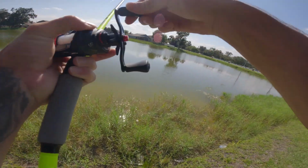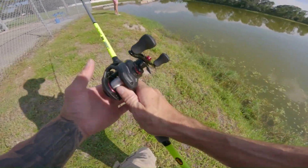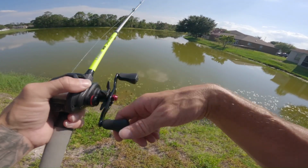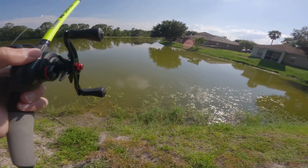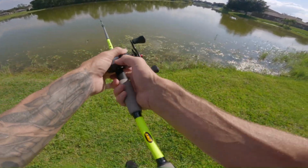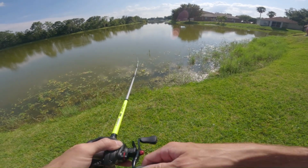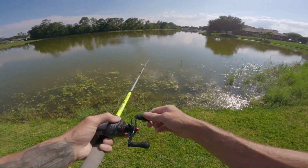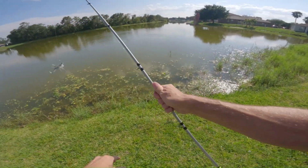Got him. He got off. Now we're way up here. You can definitely see a fish if he's on top of the water, huh? Huh? Did you? Got him. He came off. That was a big one. That was a decent size one too.